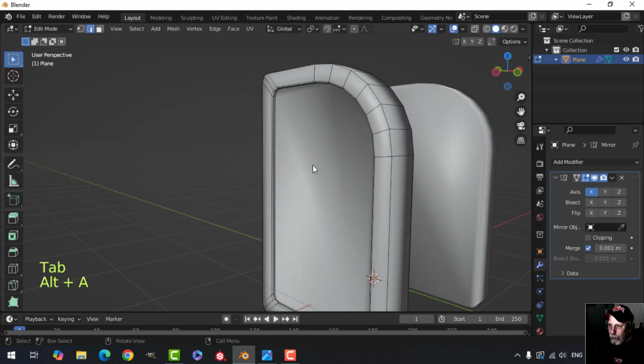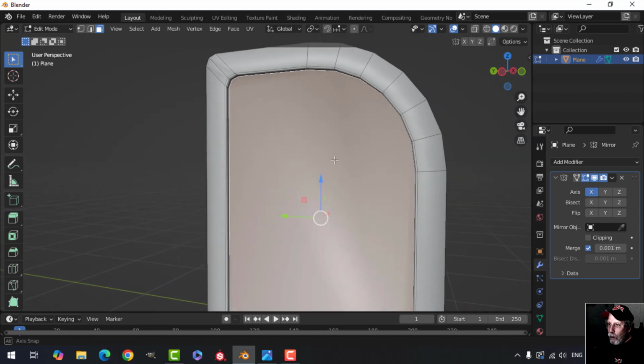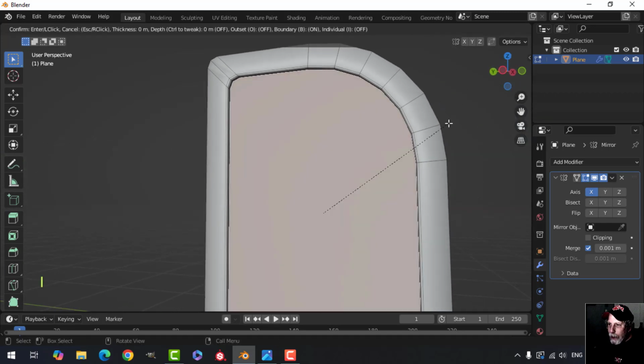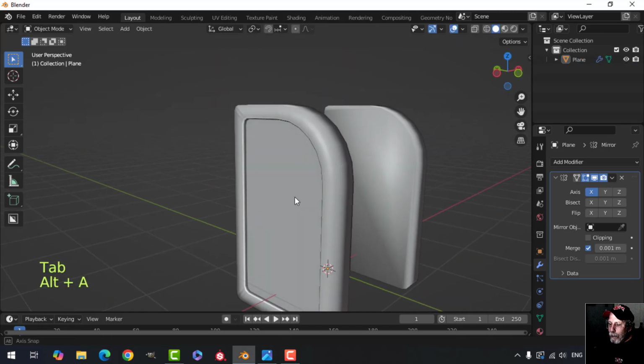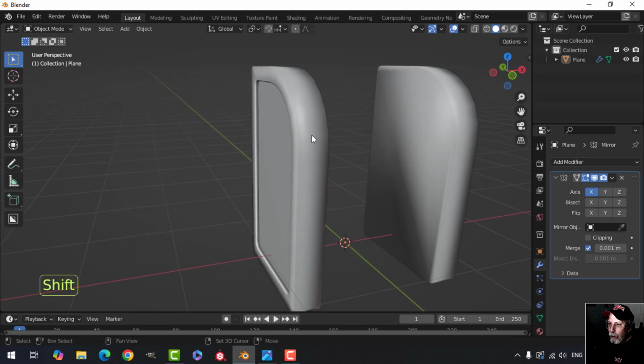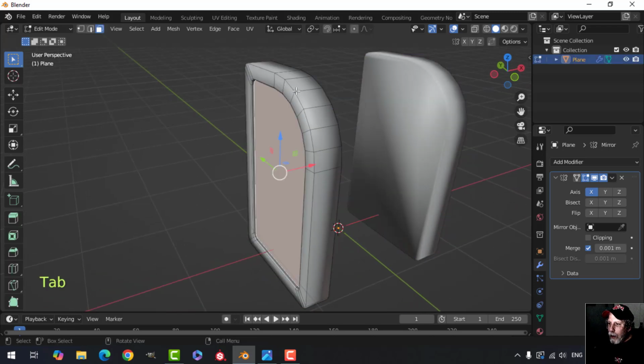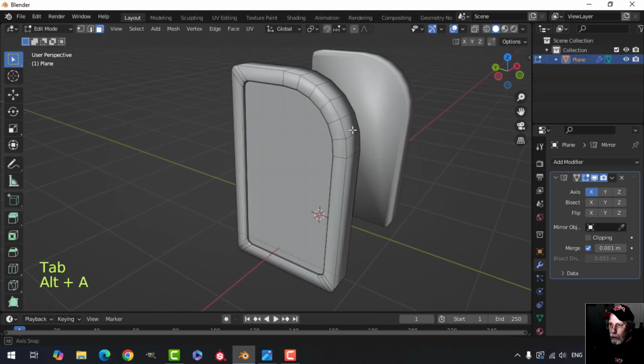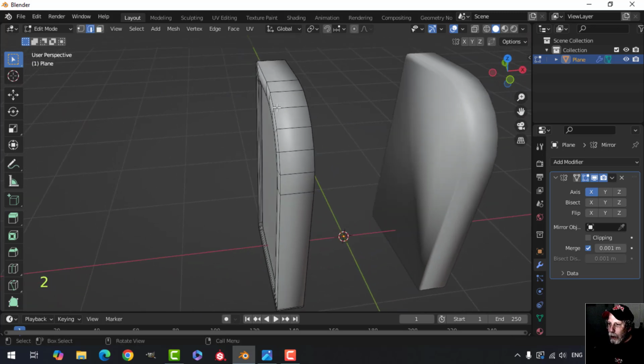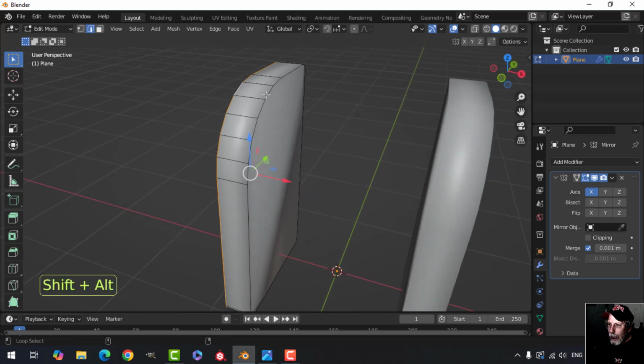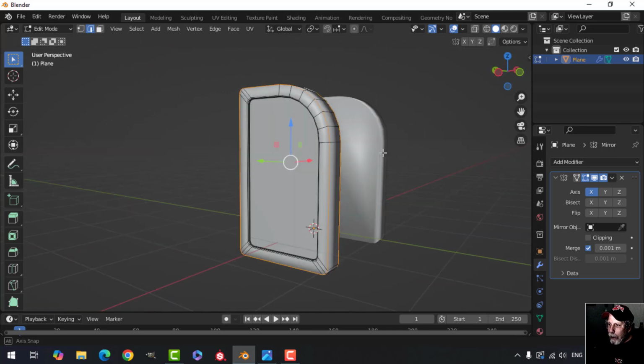Let's go back into edit mode, deselect, press 3 for face selection, and select that face. And I want another edge loop. I'm just going to press I to inset, hold Shift, and just pull in a little bit more. That'll flatten that piece out nicely. And we still have to bevel these edges here that go all the way around. So 2 for edge selection, Shift Alt and click there, and that should go all the way around.